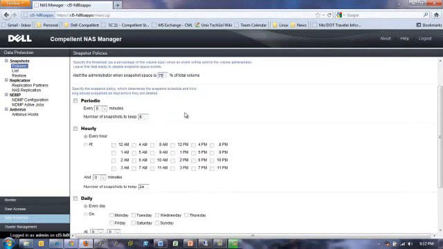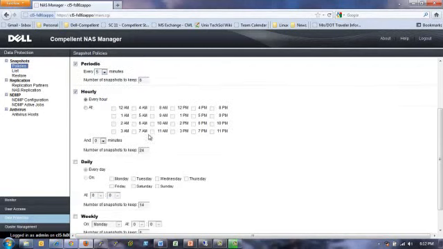granular policies that can start at a periodic level, where we can have them taken every several minutes, and we can see our options here in the drop-down menu. We then determine the number of snapshots to keep for our periodic policy. We can also set an hourly snapshot policy. We can have it set to occur every hour, and we can select some minutes after that hour if we desire. We can also select to have snapshots occur at specific hours throughout the day. And again, we set the number of snapshots to keep for our hourly policy.